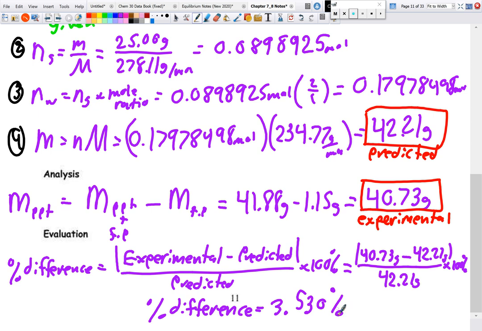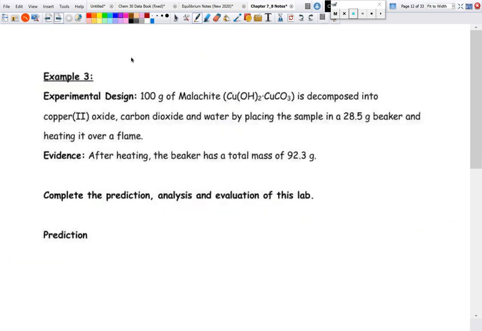So, of course, with the next one, example 3, definitely try this one on your own as well. Just reading through: this one is a little different, where we don't have a filter paper, but what we have is the heating up of malachite. This is the chemical formula for malachite. It is decomposed into copper(II) oxide, carbon dioxide, and water. Because we're heating it up, it's going to be H2O gas. Even though this isn't a typical reaction, so it doesn't fall within one of our 5 named reactions, the fact that we have our reactant and it's telling us what it is decomposed into, you can definitely write out the chemical reaction for this one.